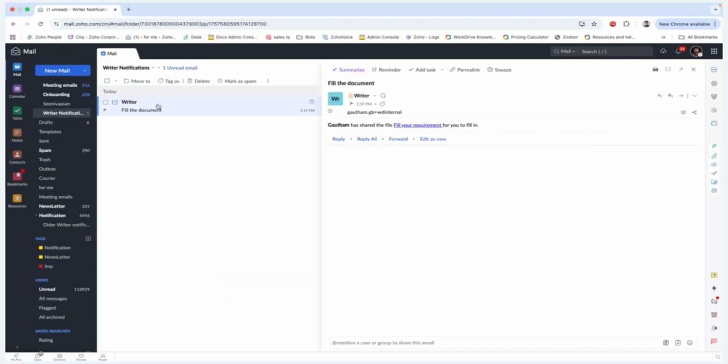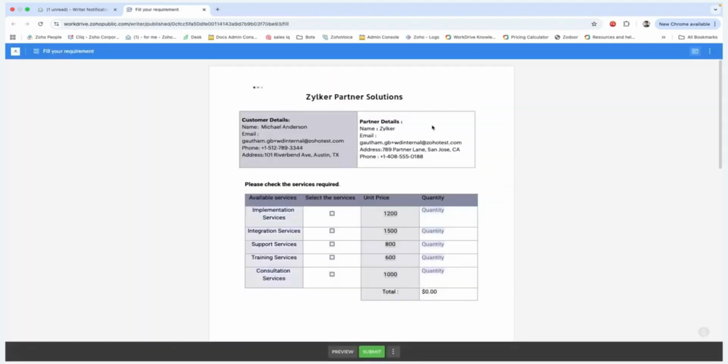So here is an email, and here is the fillable link that I need to fill. Okay, so here you can see that the entire information like the customer details, partner details is already pre-filled, and furthermore I have got the list of services rendered by the partner team, which is the Zilker Partner Solutions. So now you can see that the unit price for each category is defined in here.